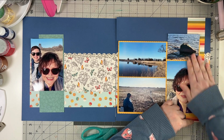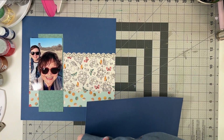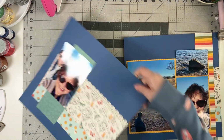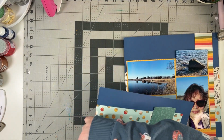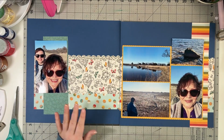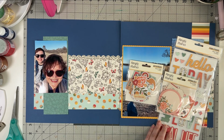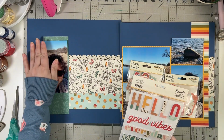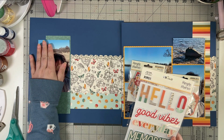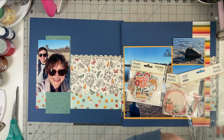And now I'm just tucking that vertical piece of rainbow paper behind there. And I'm really happy with the way the right-hand side of the paper is looking. And now I just need to work on the left-hand side. So I get down that piece of paper and the 4x6 photo over there, and I'm actually so happy that I moved the photo because it made room for a very large kind of mixed bag type of title.